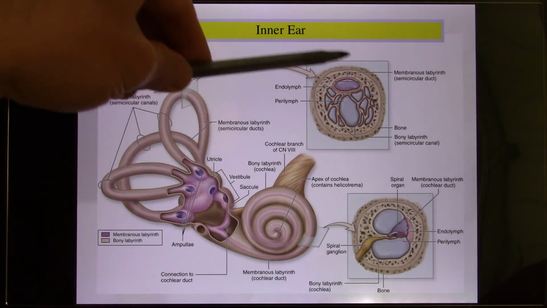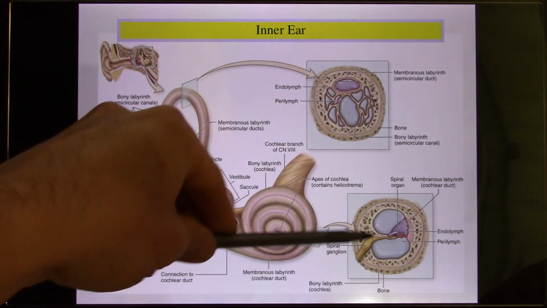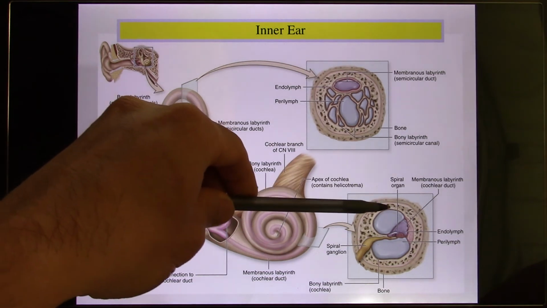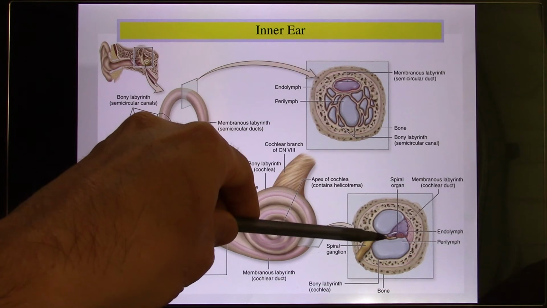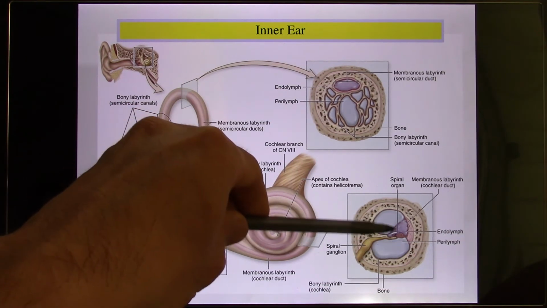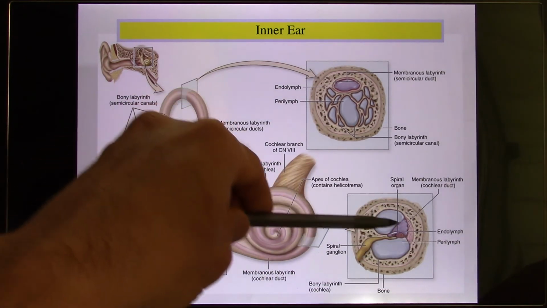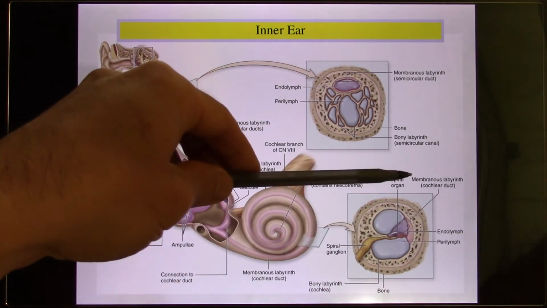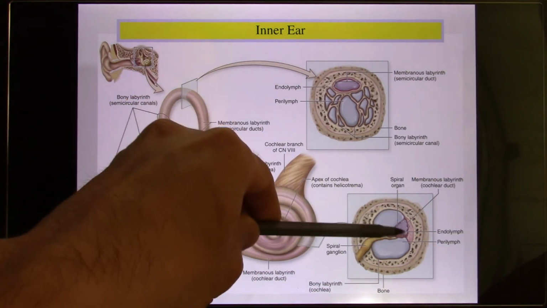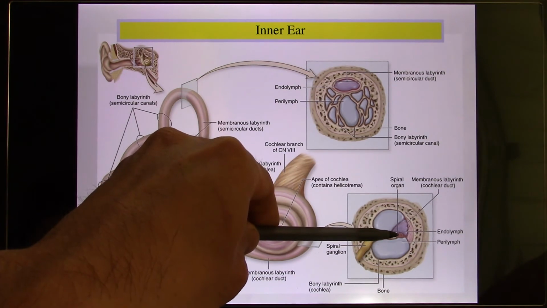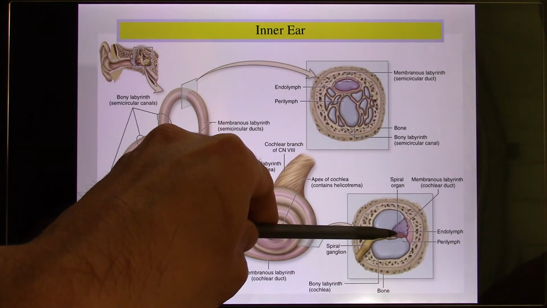When you cut it, let's look at the cochlea. Most of it is empty space, and this empty space is filled with liquid, not air. The liquid in these two parts is called the perilymph, and in this part is called the endolymph. They are all liquid. And this small area is called the organ of Corti, also called the spiral organ. This is like the retina in the eye. That's the most important place in the auditory system that transfers the sound into the neuronal signal.